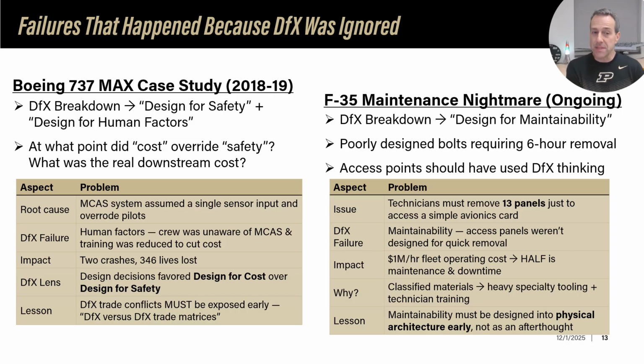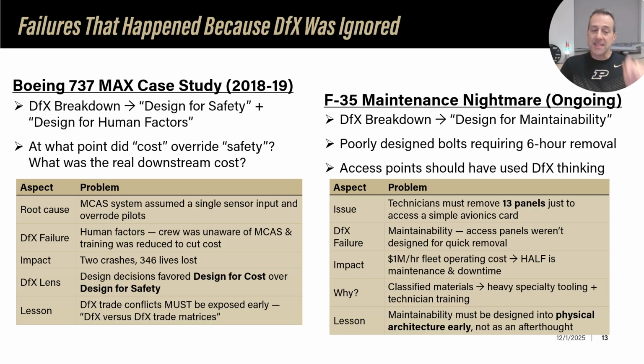There was a conflict between design for cost and design for safety and design for human factors, honestly. There's this system called the MCAS system that assumed a single sensor input and overrode pilot's response, okay? And the crew was unaware of the MCAS, and training was reduced to cut cost. And even when the training kicked in, the system did not respond, and there was a freaked outness, and more problems happened, resulting in 2 crashes and 346 lives lost, which is awful.